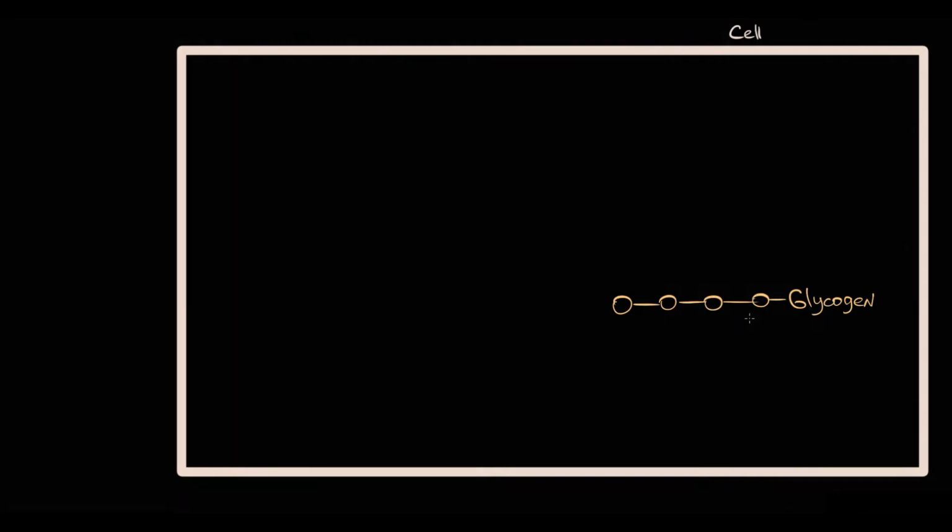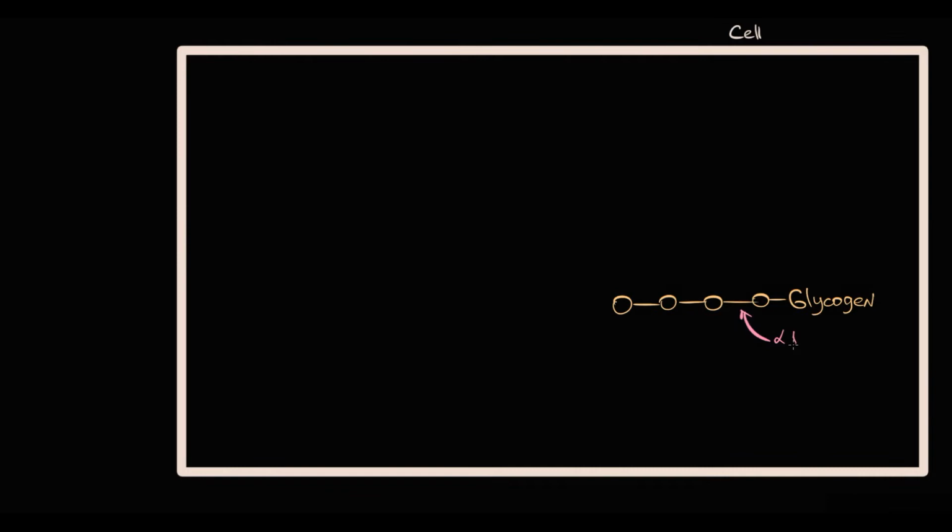So how is glycogen synthesized? There is a cell, and inside the cell we have a part of the glycogen molecule. We know that glycogen consists of glucose molecules that are connected mostly in a linear fashion by alpha-1,4 glycosidic bonds. And when a person takes in a high carbohydrate meal, the glucose level in the blood increases, and a high amount of glucose molecules enter into the cell through a GLUT transporter.